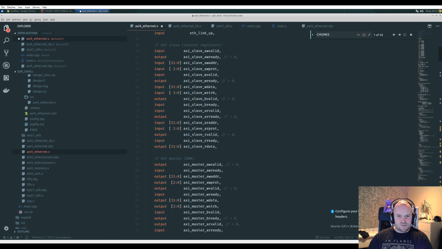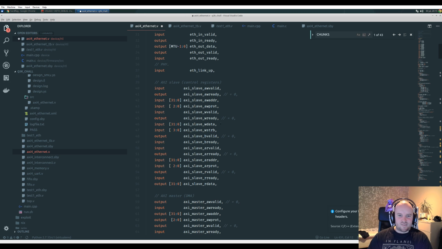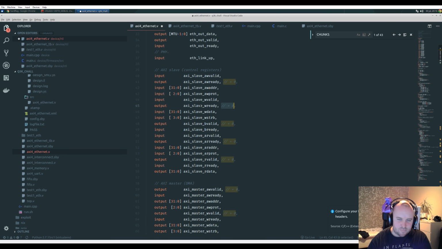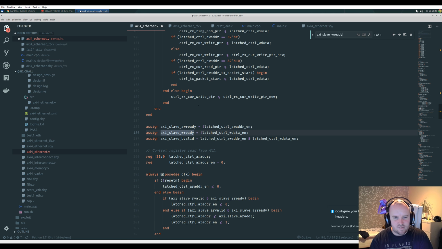Another thing I had an issue with, and maybe something I can get an answer for as well: in this Verilog file, all of these outputs were set to 0. So this is what I have commented out. And when I tried to compile and run this, it complained that these outputs had multiple drivers, and that also gave me strange test results.